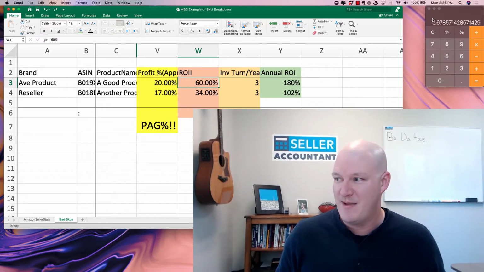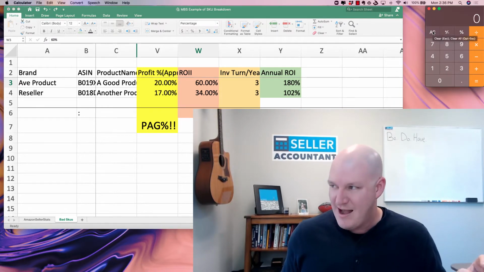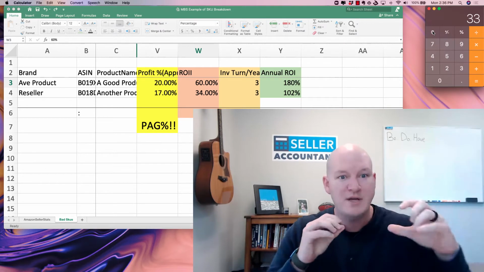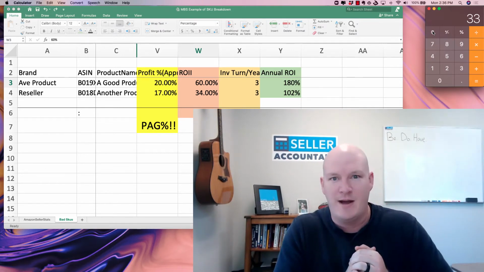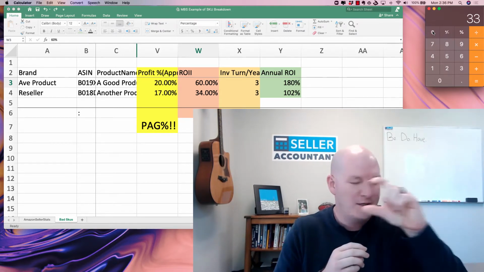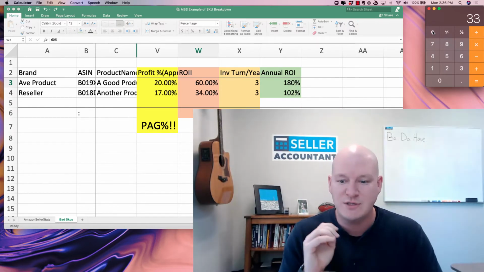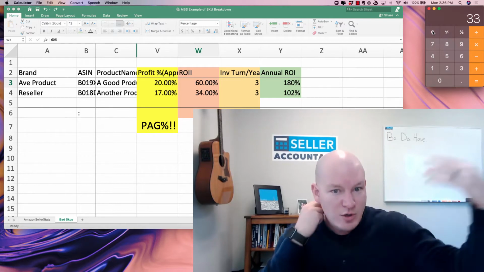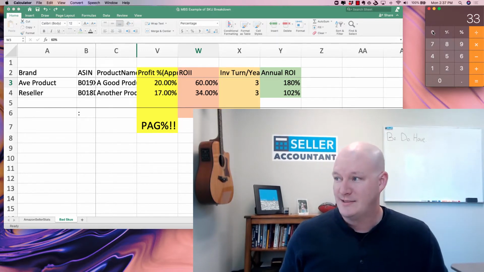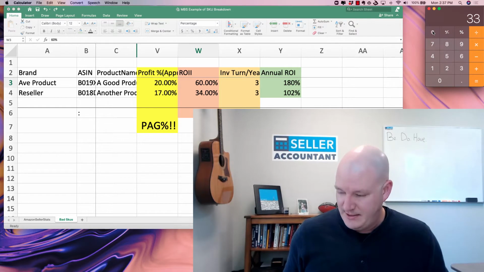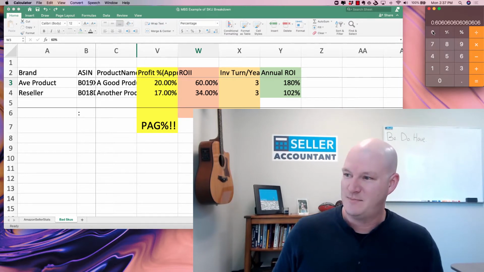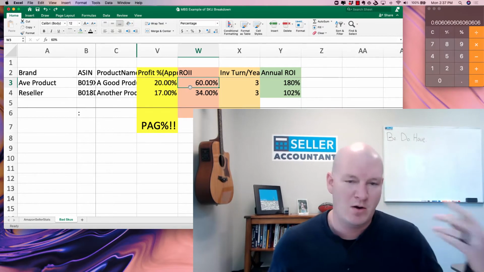The way I came up with that math, by the way, is that most of our sellers have about 33% of their total budget that's landed cost of goods sold. So you think about, it's not counting logistics, not counting Amazon fees, just the COGS. The landed COGS is about 33%. Makes sense. You buy a product for $1, you triple it, you try to sell it for $3. And so if I take the 20% net profit and divide it by the 33% I had to pay to secure the product, I've got a little over 60% ROII, return on inventory investment.